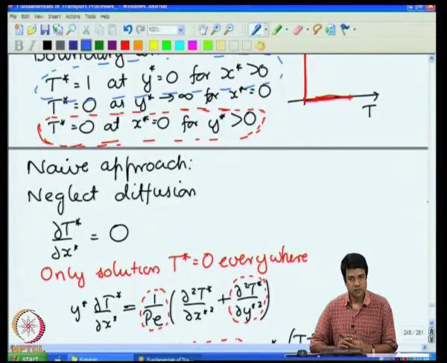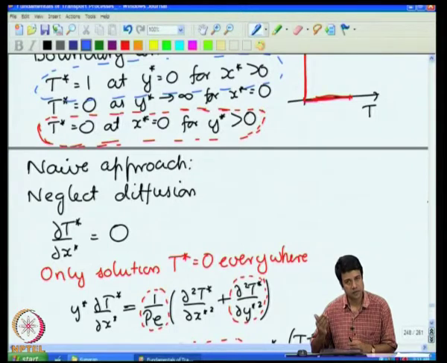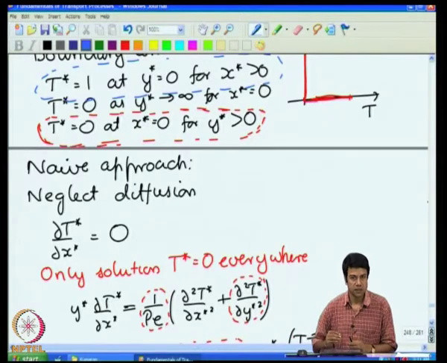If convection is dominant, then there is flow sweeping past the heat generated from the surface, and as the convective effects become larger and larger, whatever diffusion of heat takes place from the surface is going to get swept back faster and faster, and therefore it is going to penetrate only a very small distance within the fluid. This penetration depth within the fluid is determined by a balance between convection and diffusion, and it is the length scale which I should use for scaling the length in the cross stream direction.